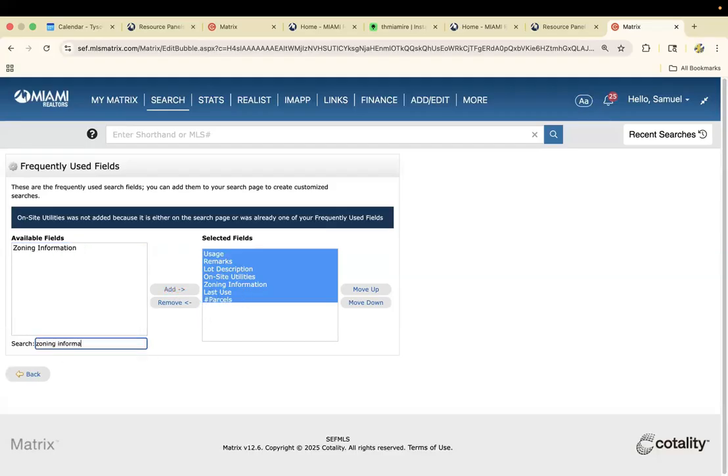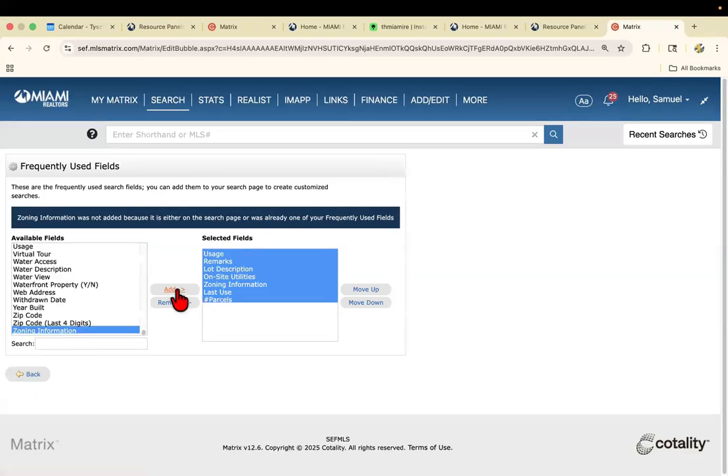Not to mention zoning information. If I know individual zoning codes, for example, maybe I'm wanting to look up a small commercial property, I want to look up a property based on zoning codes such as C1 or B1 if it's a business zoning. If I want to look up industrial land, maybe find a small industrial warehouse, I can use zoning information, searching I-1 as a point of example.